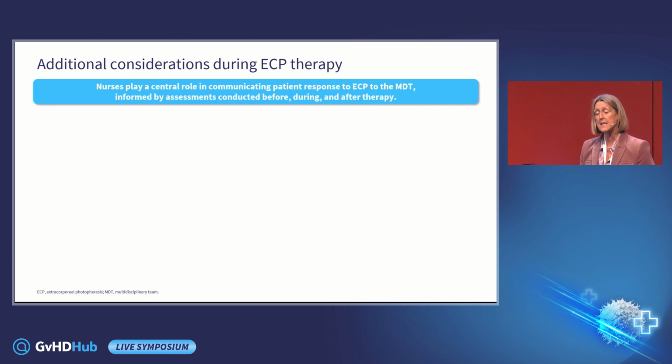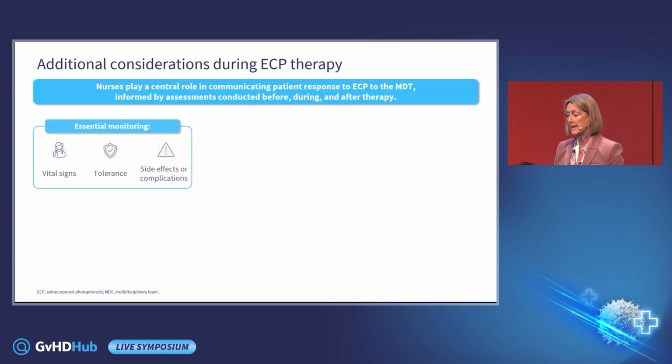There are, of course, additional considerations during ECP therapy, and nurses really can play a very central role in this aspect, particularly with communication of patient responses to ECP within the multidisciplinary team and team meetings, utilising those assessments before, during and after therapy. And there's some essential monitoring, of course, that happens during the actual ECP treatment itself.